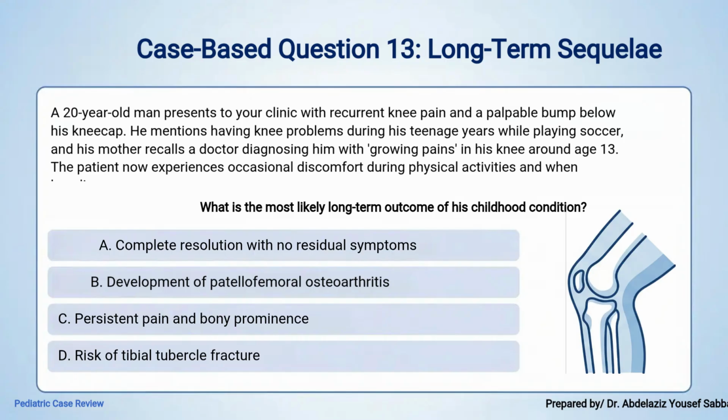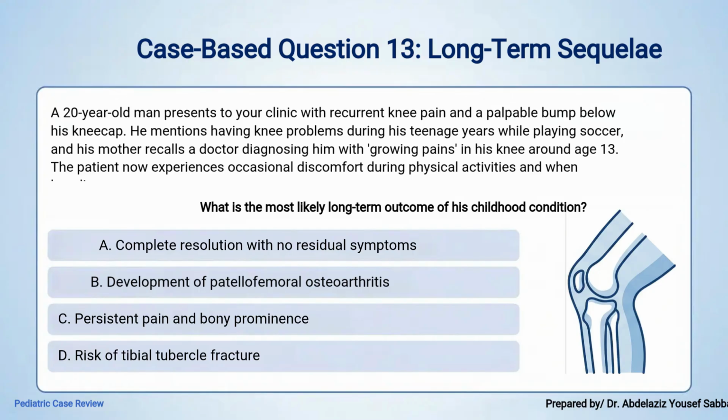He mentions having knee problems during his teenage years while playing soccer, and his mother recalls a doctor diagnosing him with growing pains in his knee around age 13. The patient now experiences occasional discomfort during physical activities and when kneeling. What is the most likely long-term outcome of his childhood condition?